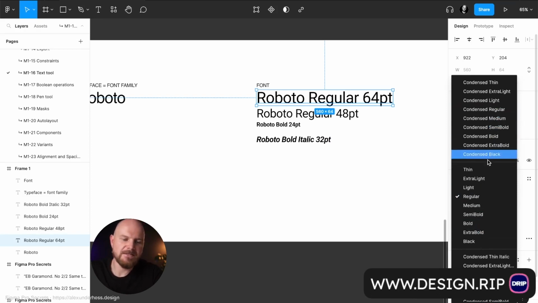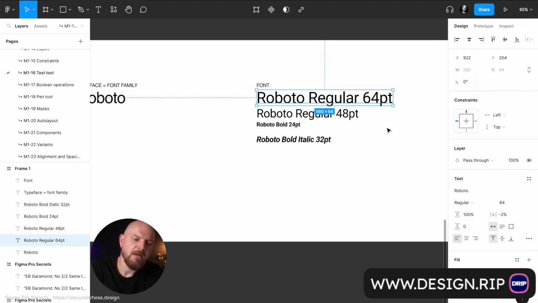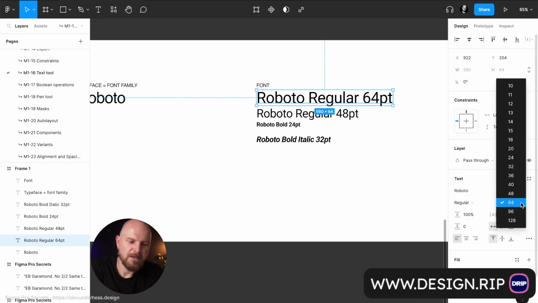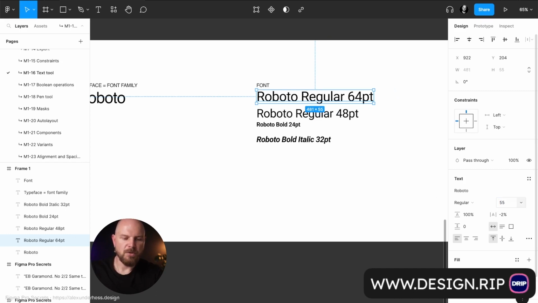So we discussed right now just 3 parameters for the text: typeface, then style. Style can also have condensed. Previously, Roboto had condensed as a separate typeface, Roboto Condensed. That was the name of the typeface. And then they decided to include it in the style, specifically when the first variable fonts were created. So just keep in mind that this is the style of the typeface, and this is the size of the typeface. By default, you have lots of different parameters predefined, but you can just click here and change to whatever you want. 55, please, here it is. That's it.